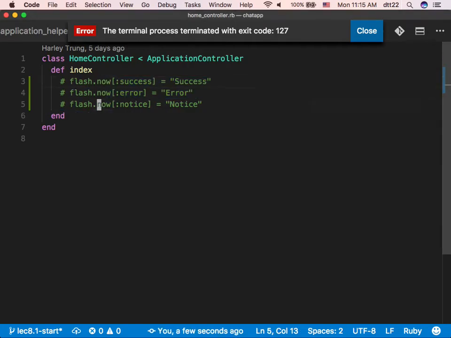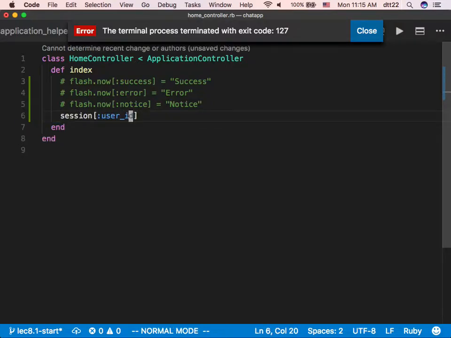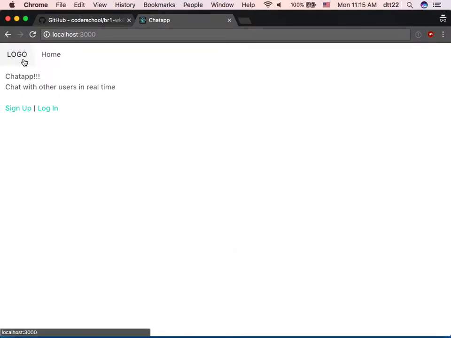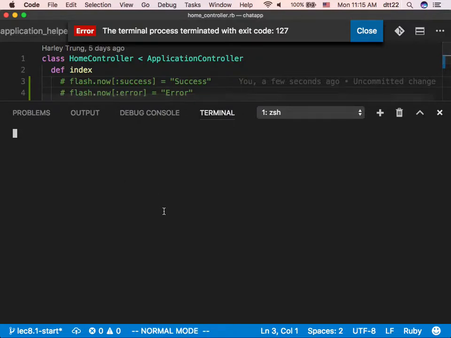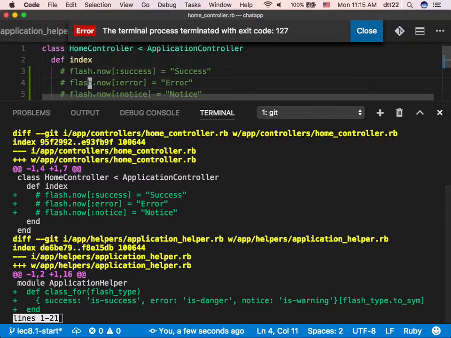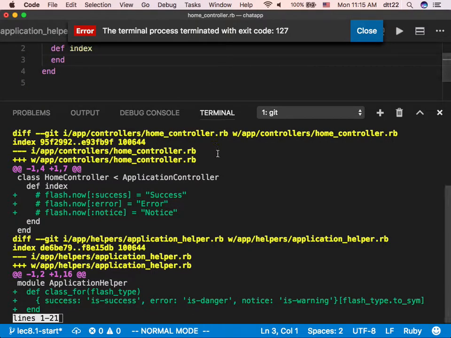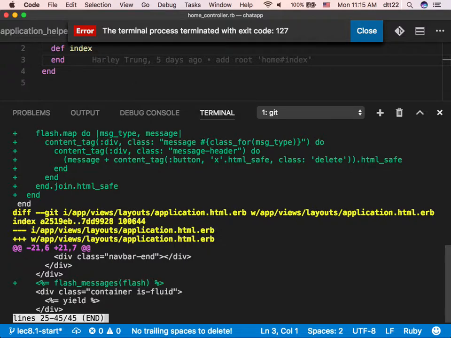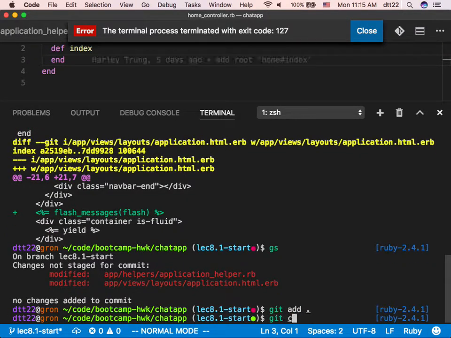So flash is quite similar to the session thing. You can set session user ID, imagine that. Flash is like that. It stays, but it only stays for one request. Session will stay until you clear it. Okay, so that's about flash. And I have the display flash messages. So I'm going to commit my changes. What have I done so far? I don't want these 3 lines. Okay, that's fine. Just leave them. Okay, delete them. I added the flash messages. You guys see this? So commit, right? Display flash messages.